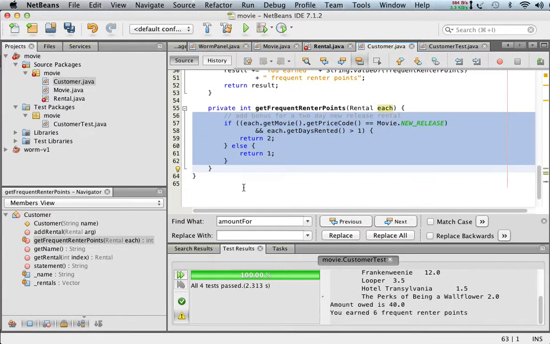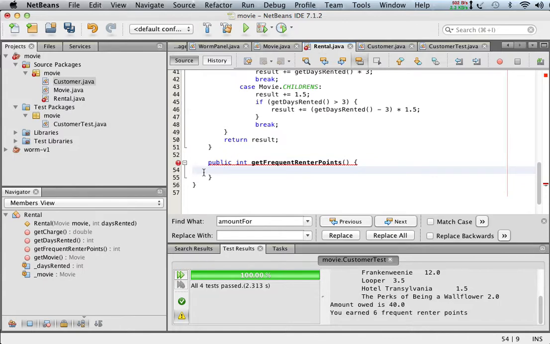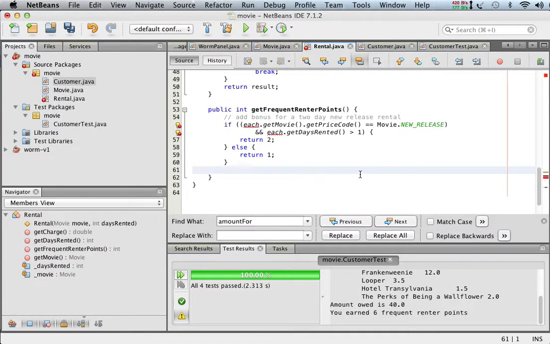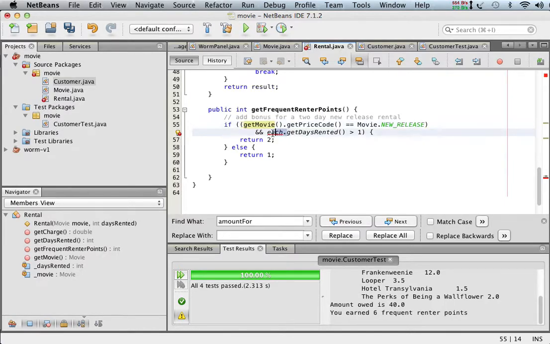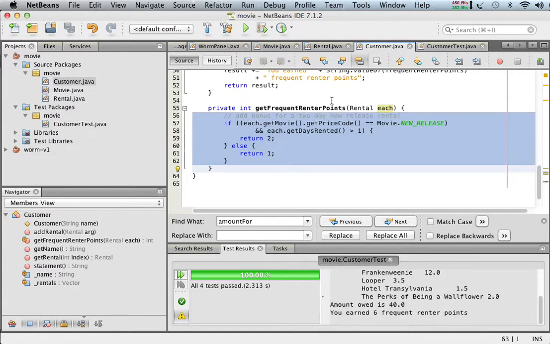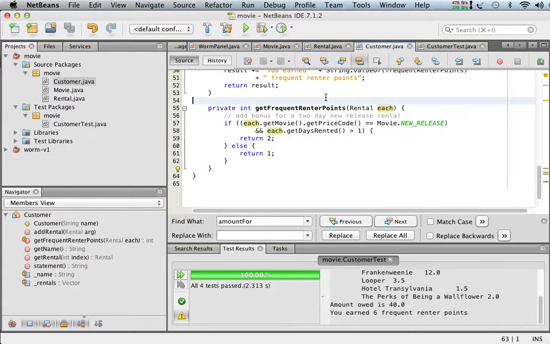I'm going to copy it over to here. And actually, I need to get rid of my each in both places. But before I go any farther, because eventually what I want to do is delegate over here and test.